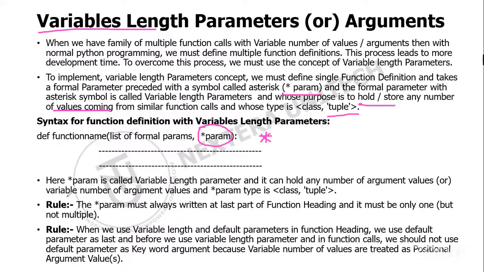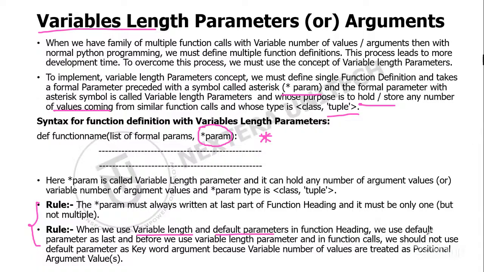Again, two important rules. The variable length parameter is generally used at the last position. But what if there is also a default parameter along with the variable length parameter?